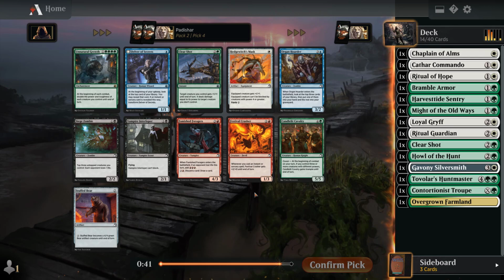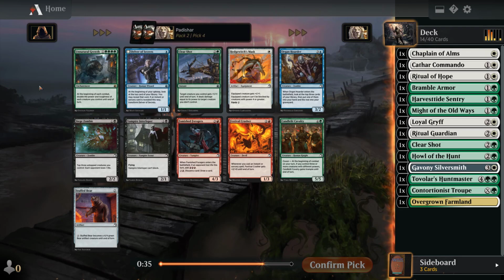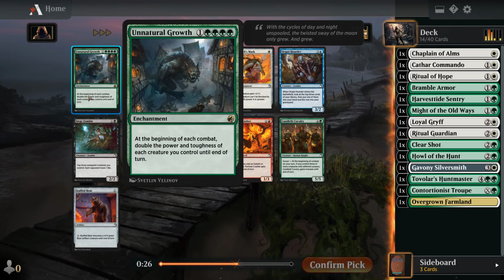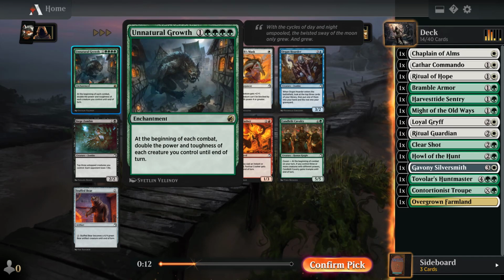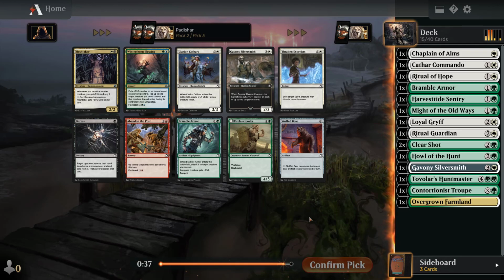Unnatural Growth, okay. Well, this is obviously a crazy good effect, but it is a quadruple caster. And I have only 1 Overgrown Farmland. This would require a lot of green mana, so it's like at least 12 for me to be happy about playing this. It doesn't have to be played specifically on turn 5, it's okay on turn 6, turn 7 maybe even, but with so little amount of mana fixing, I just take another clear shot. This works also on opponent's turn. It's beginning of each combat. Basically it doubles your creature's power and toughness for all the combat situations. But with the quadruple caster requirement, I'm not taking it.